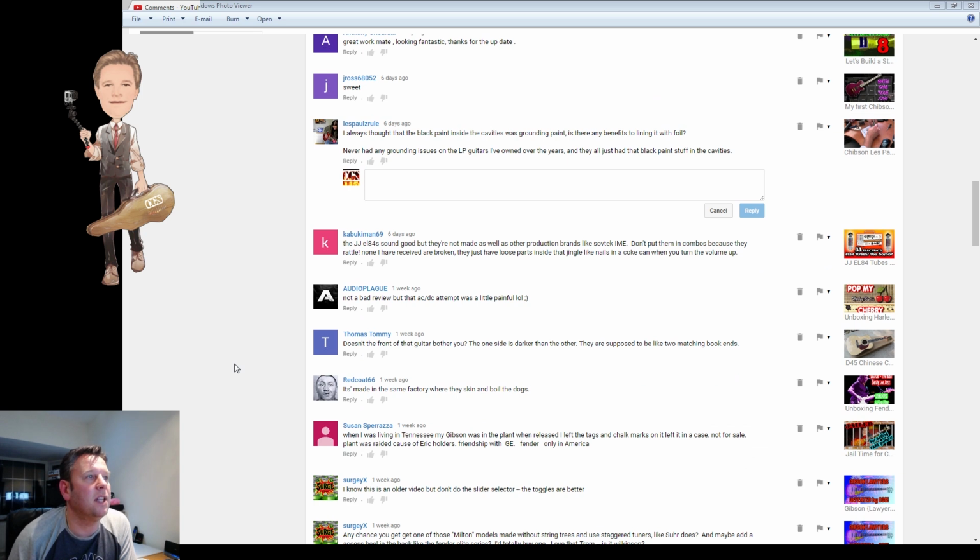One about the EL84 JJ tubes. They sound good. They're not made as well as other products like Sovtek. Don't put them in combos because they rattle. Thank you for that. Well, obviously the Orange isn't a combo. It's just a head. None I've received are broken. They just have loose parts inside and jingle like nails in a Coke can when you turn up the volume. Well, they've been brilliant in the little Orange amp. So that's all cool.